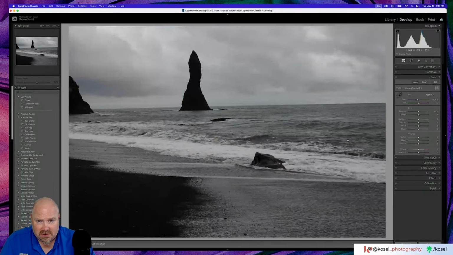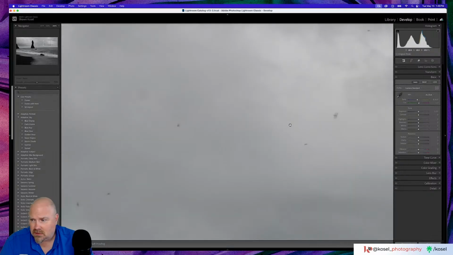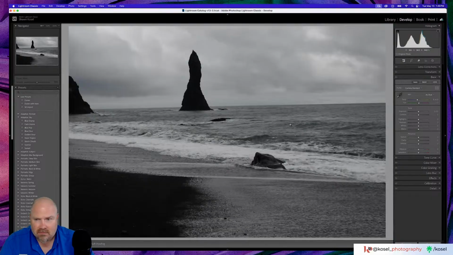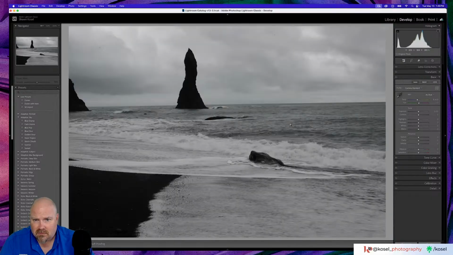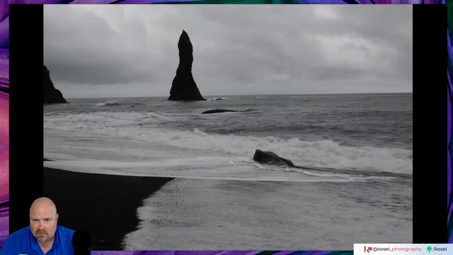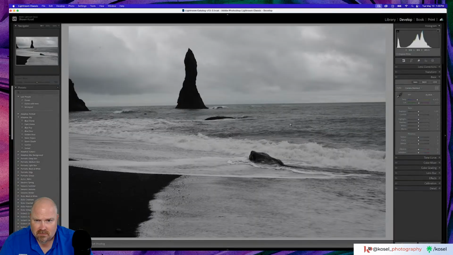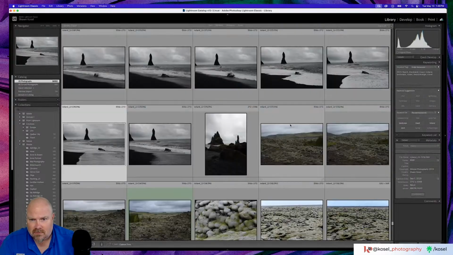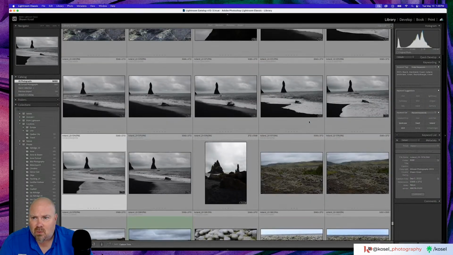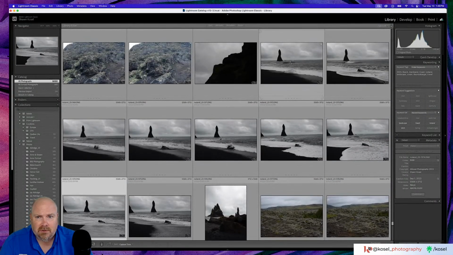A little bit of a lens flare. Let me think, what was I trying to do here?